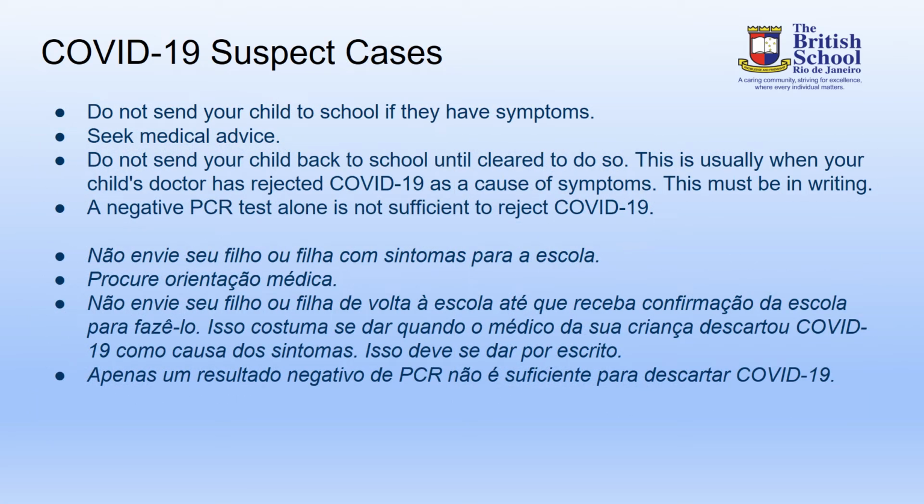The school's approach in dealing with COVID is based on symptoms and not simply on testing. Where cases are suspected, it is important that the student does not come to school until COVID-19 has been rejected by a medical practitioner. This should be in writing and cannot just be a PCR test certificate. In all cases where a case is suspect, the student should not return to school until the school has agreed the return date.